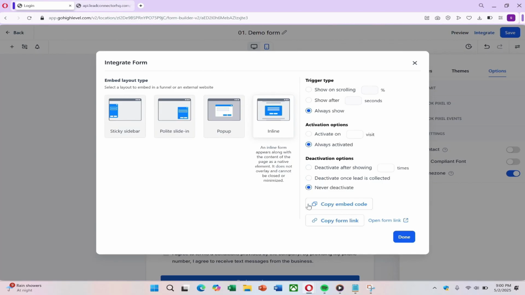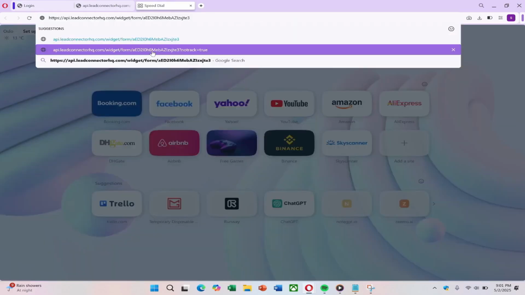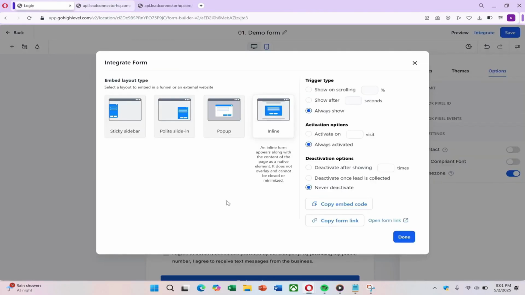If you want to link directly to the form instead, you can do that too. You might see something like linksarchitects.com. This becomes your form link, which people can fill out. Everything under the Integrate Form button at the top offers these capabilities. You can embed the form in various scenarios, each option generating different embed codes and allowing specific triggers based on your setup. Once ready, copy the embed code.